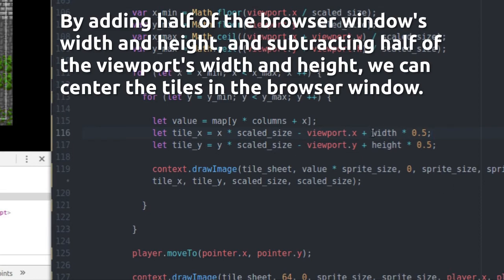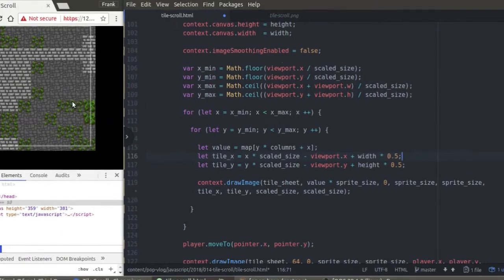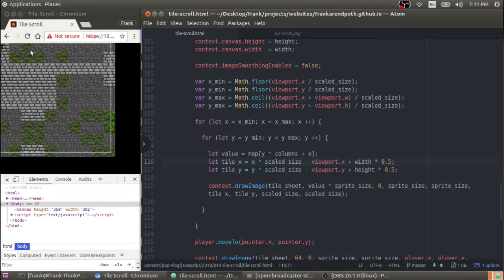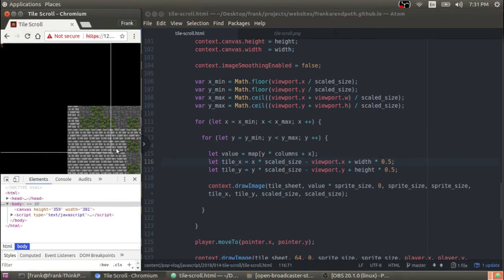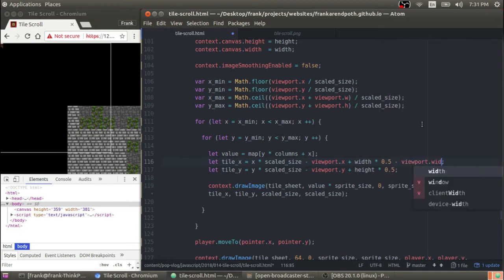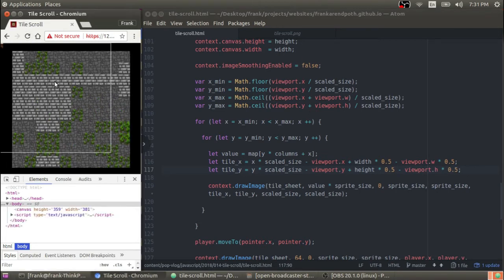That's why I'm getting width and height. That's the width and height of the inner dimensions of the browser window there. So when I save, this is going to look wrong. It's going to be all the way down here, but what I'm not doing yet is subtracting viewport.width times 0.5, and a lot of this is just simple math, but it gets complicated because you're working with a lot of different variables. But right now I have everything centered.